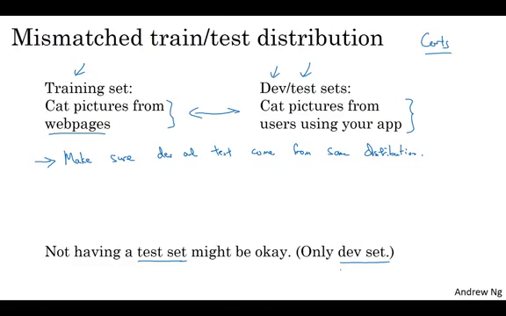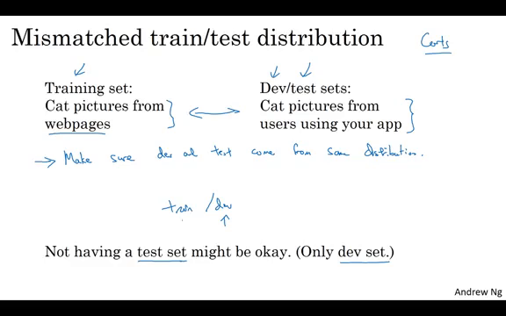So what you do, if you have only a dev set but not a test set, is you train on the training set, and then you try different model architectures, evaluate them on the dev set, and then use that to iterate and try to get to a good model. Because you've fit your data to the dev set, this no longer gives you an unbiased estimate of performance, but if you don't need one, that might be perfectly fine.